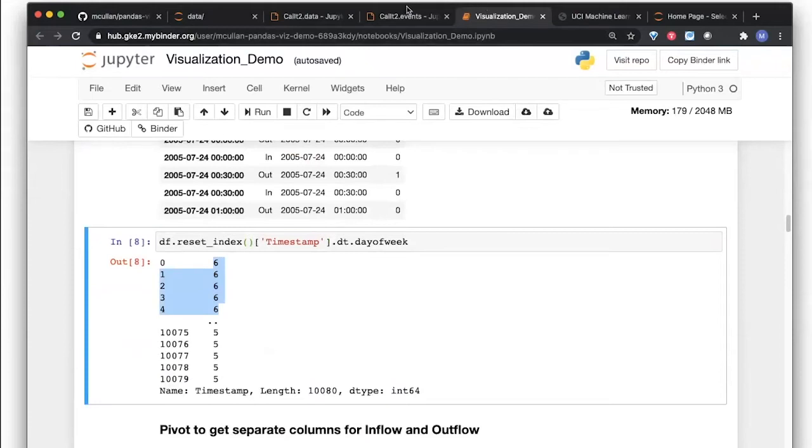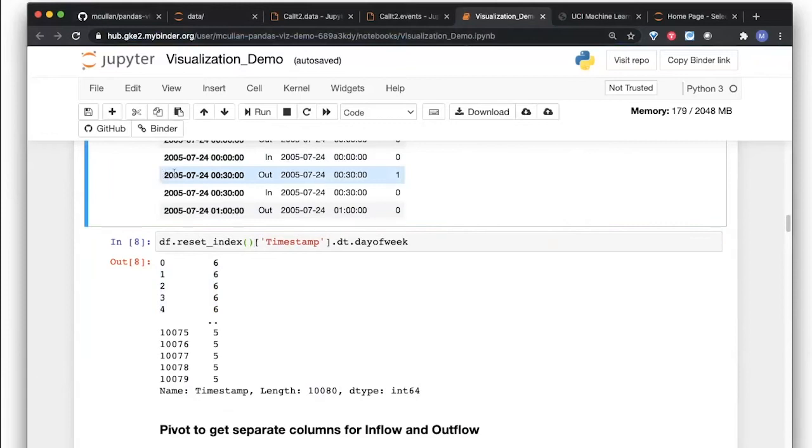Muting myself by accident. A question came in the chat about not being able to open this on your computer. Yeah, so that is why I shared this binder link so that everyone can use it from the same instantly working environment. To get this running on your own machine, you would be doing things like installing Python through the Anaconda distribution. I have a few notes on that in the GitHub repository. Launching Jupyter, getting the Conda environment. So to make it easy, we're just going to do it through binder. That way we can all get it interactively.